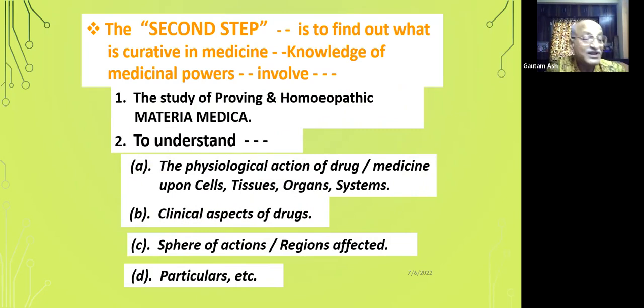Without knowledge of this, we cannot apply it for any disease, let it be related to the GI system or any other system. Maybe an acute state, maybe a chronic state, maybe a subacute state, it doesn't matter. Or in a complicated state, we have to go with this knowledge. So, the third stage.